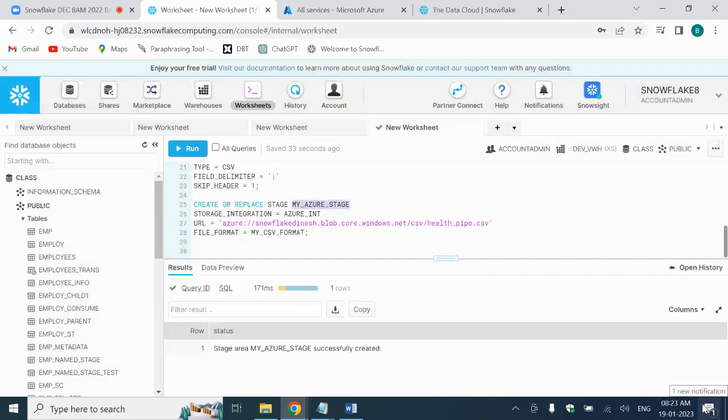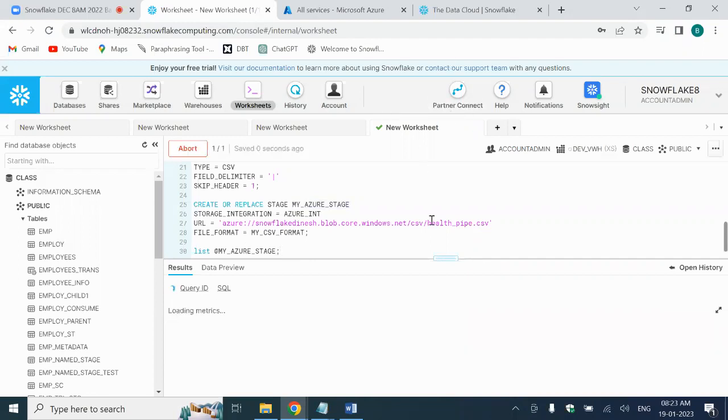Now once the stage is created, you can access that particular stage, and then you can see what files are available there, right? If you observe, list @stage_name, see this one, whether you are going to get the permissions to see the file or not.